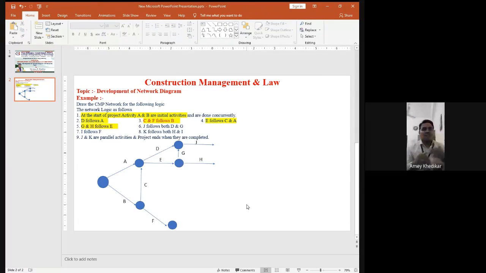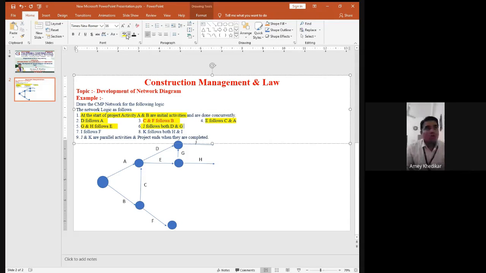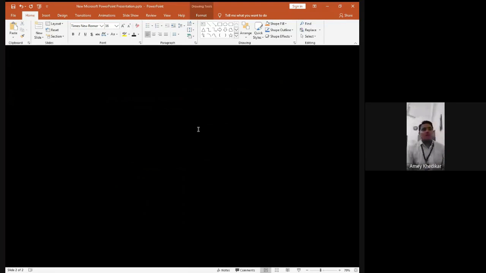You can see now. So this way, we need to develop the logic by putting some trial and error methods. It is a time-consuming process. In the examination, you have to ensure that you draw the network diagram within 2 minutes or 1 minute. Ensure enough practice for that. I am taking much time because I am explaining each and every step. So again, J follows both D and G, and we have fulfilled that.